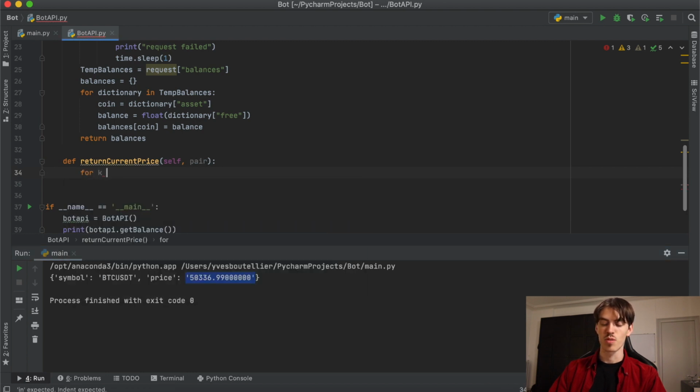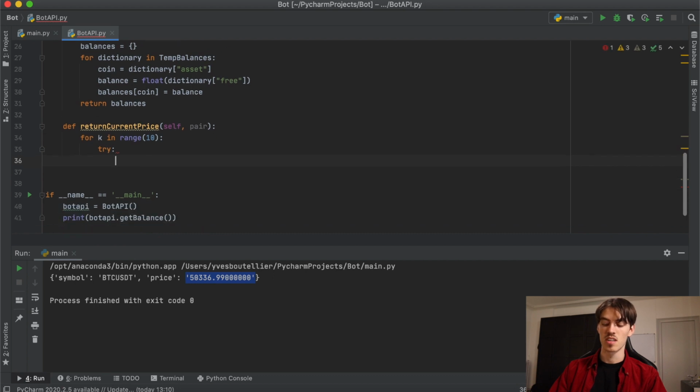We have to surround this request again with a loop and a try and except block, since every request could fail and then we don't want our program to die.